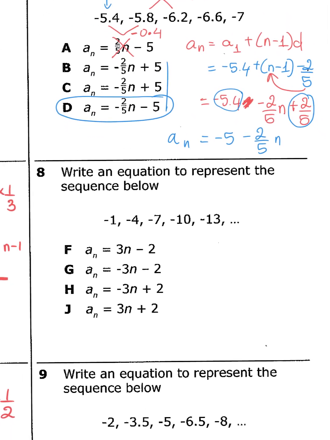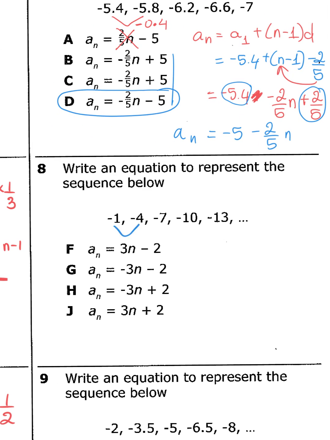All right, number 8, okay? The difference between this will be minus 3. The difference will be minus 3, okay? And again, I look at all my choices. I can eliminate these two answers, which is 3n, 3n, right? Because it should be negative 3, right? Also, I'm confused because I don't see my first term. Do you see my first term? It should be negative 1 somewhere, but I don't see it. So that means I have to write the formula down and plug in what I know and simplify my formula.